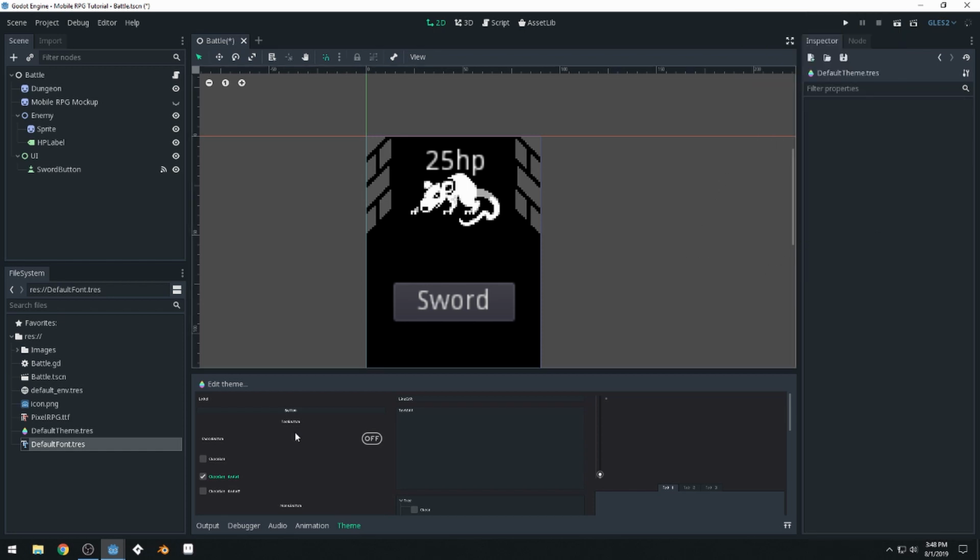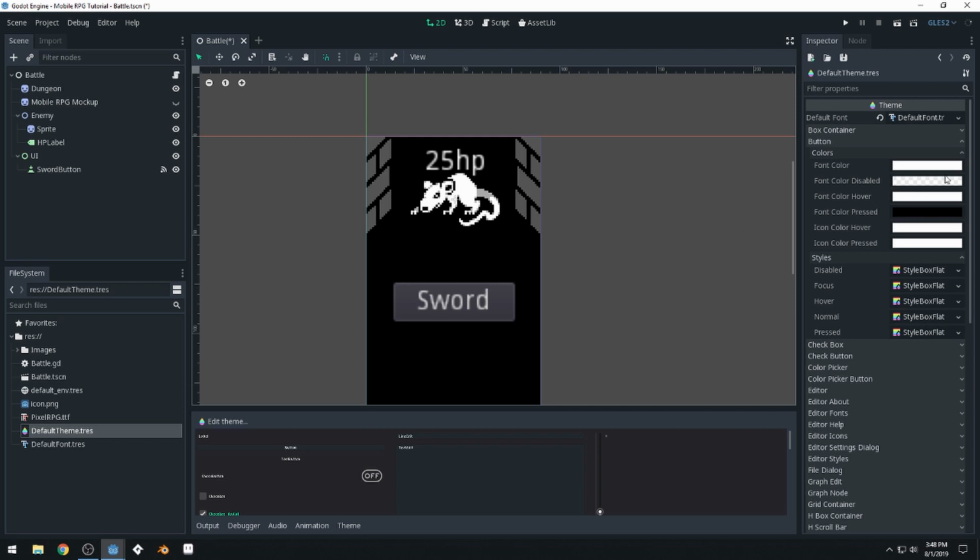So you can see under button, we've got font color white, font color disabled, invisible, font color hover, white, font color pressed, black. Icon color doesn't matter because we don't have icons on our buttons. But those are both white as well. We can save this.